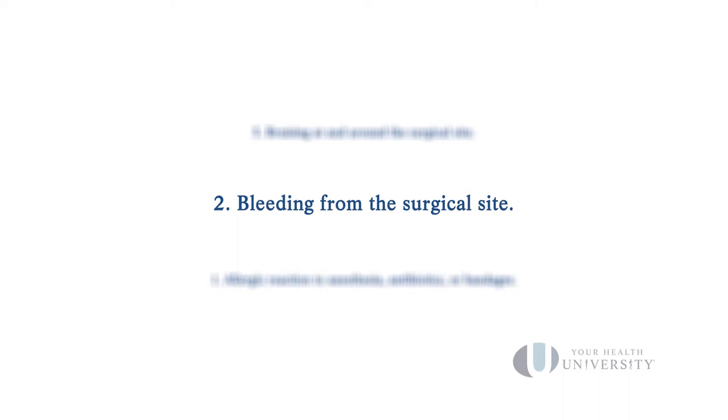The next is bleeding around the surgical site. And this is fairly common for the first 24 to 48 hours. And if that happens, all I need you to do is elevate the area above the level of your heart and hold 5 minutes of firm pressure to the area without peeking. Every time you peek, the clock restarts. Almost all bleeding will stop if you elevate it and hold 5 minutes of firm pressure. It might start again an hour or two later. All you do is repeat the procedure. If the bleeding is uncontrollable, that's when you need to contact your local doctor and let them know what is going on.